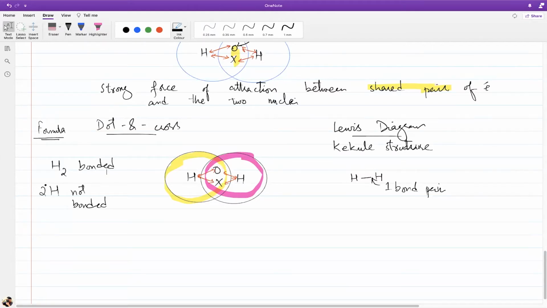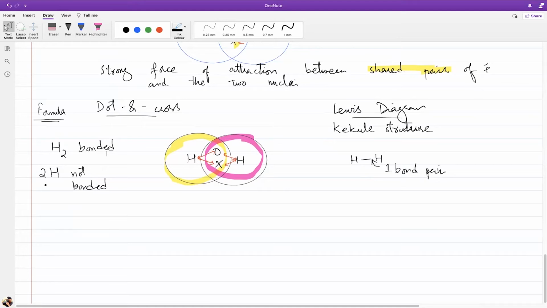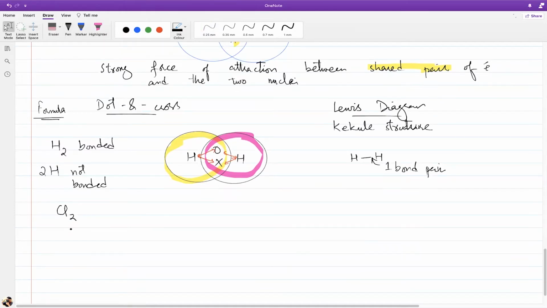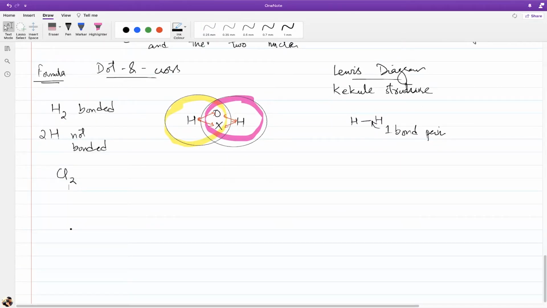Take out notebooks. We are going to draw all three of these for different elements and then for some compound. So the next element is chlorine that we want to talk about. Now chlorine is in the last shell. Oh, sorry, it's in group 7, which means it has 7 electrons in the last shell.